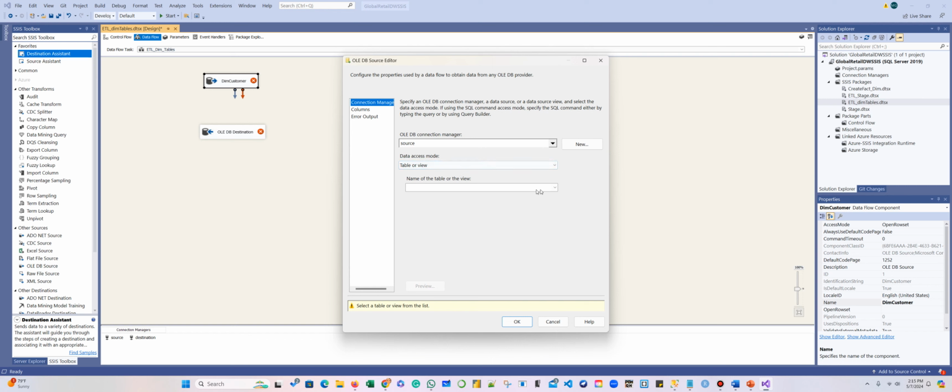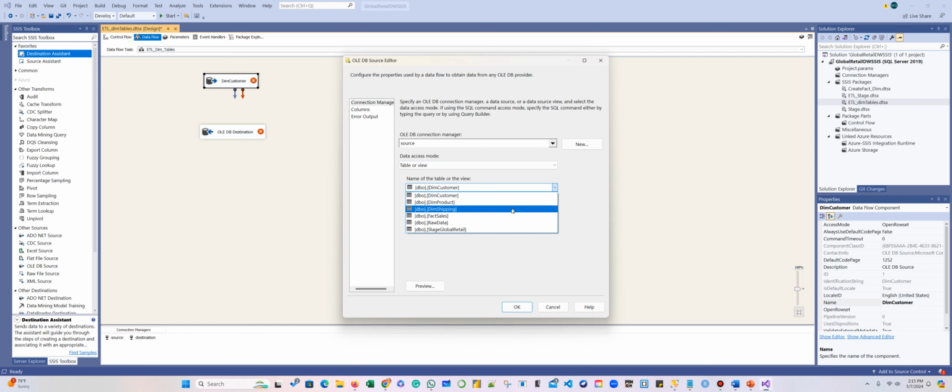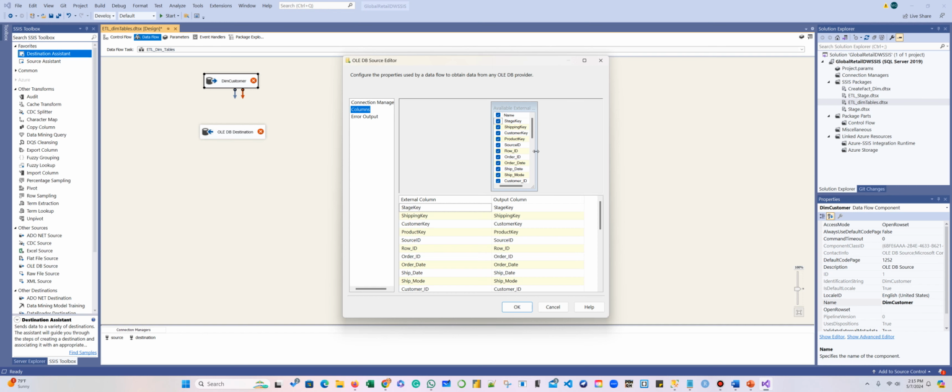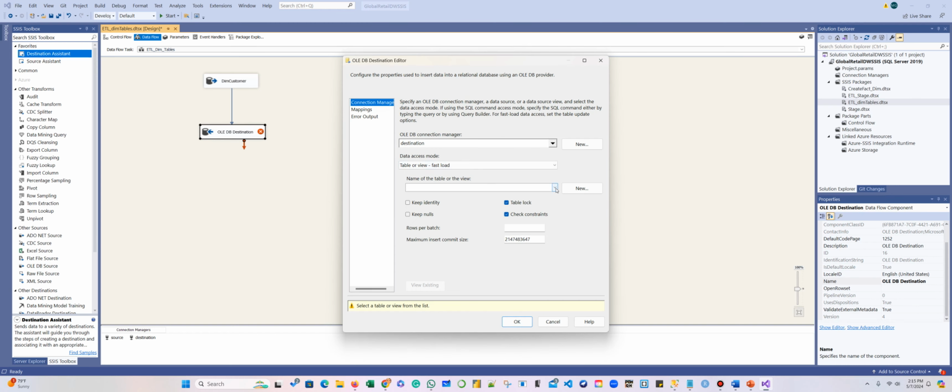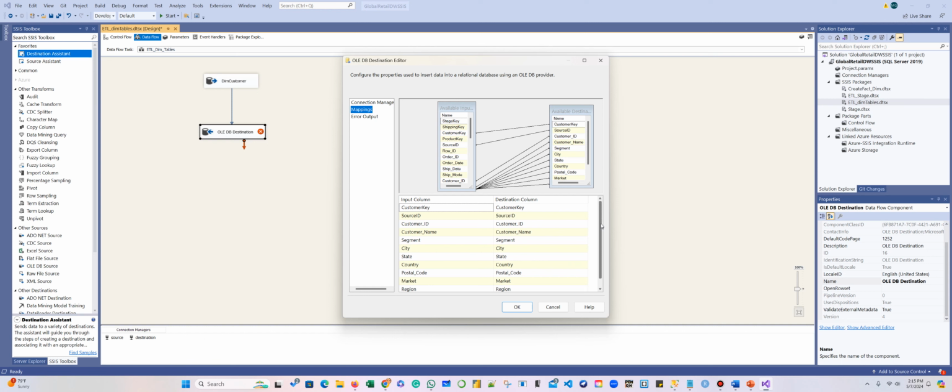So now the first thing I'm going to do for all of them, I'm going to grab the stage. Remember, the stage table. We're grabbing the stage table. That's all the data. Perfect. Connected to this one. And now the destination is going to be my customer. Now, this is the step that we need to do. We need to map. We need to make sure that the customer key is ignored, because this key is going to be auto incremented by the system.